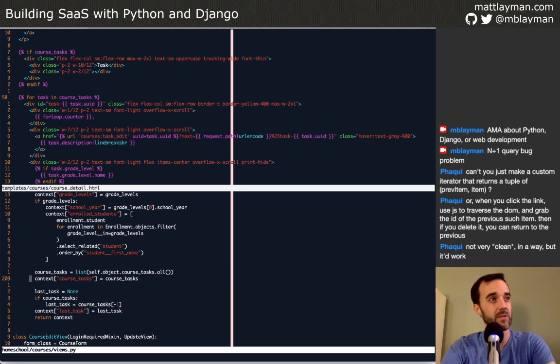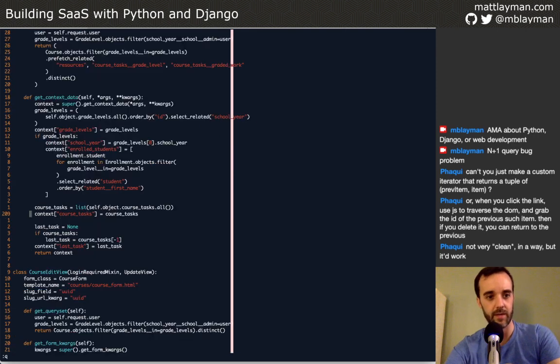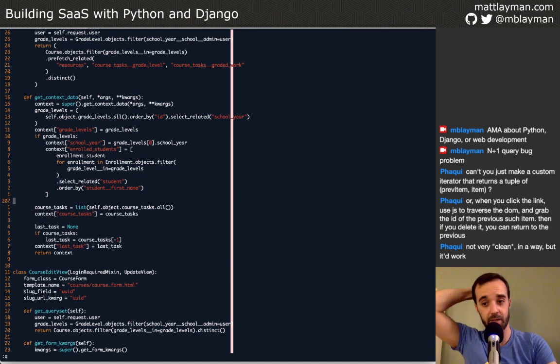Can we do this with a counter? I'm going to come up with a crude loop that I'm probably not going to feel very good about, because it's not going to feel very Pythonic to me, frankly. But it might be close. So what I'm going to go for is a list of tuples that I'm going to assign to the course tasks.